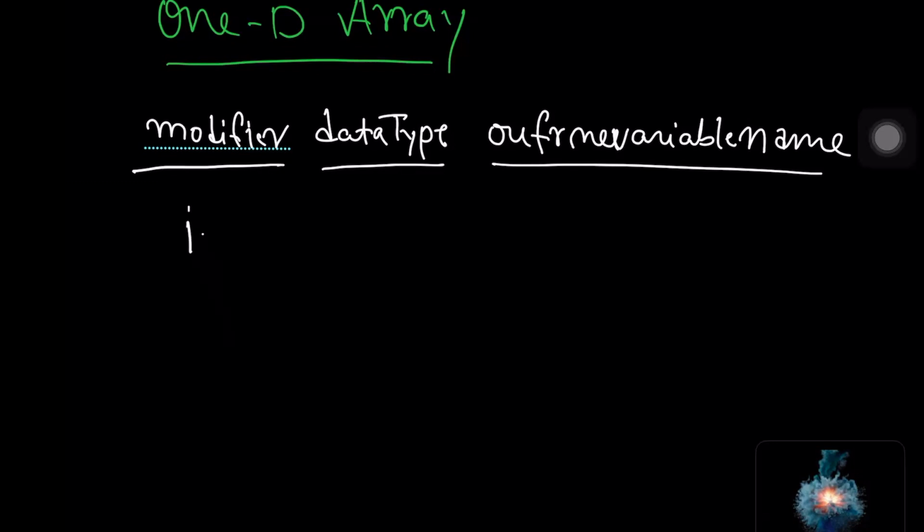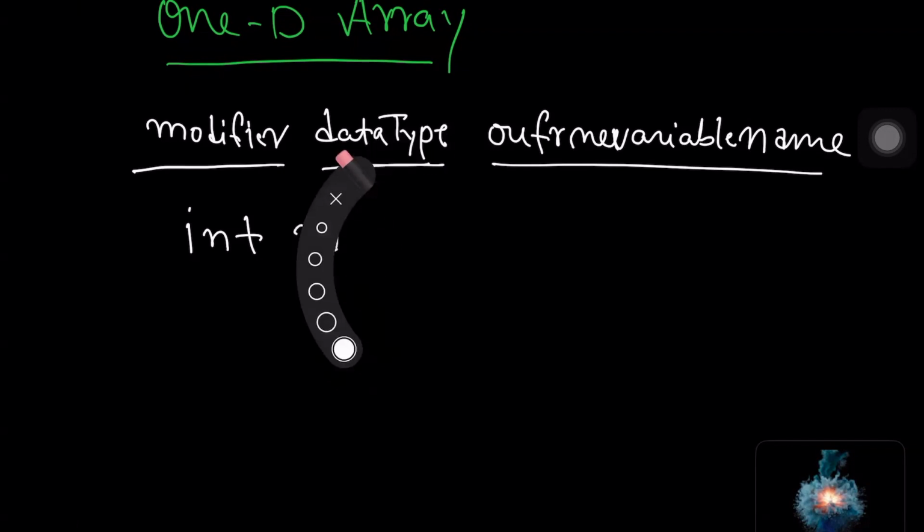So we can declare it. First thing, int. Int is the data type. I'm not using a modifier here; we'll talk about modifiers later. So first data type, second, reference variable name. What is the reference? Let us assume any name you want to give. Names will not suit here, so we'll take here mark.